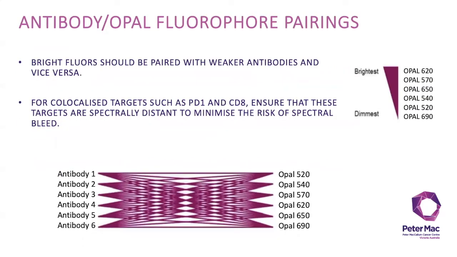The next step is to assign Opal fluorophores to each of your markers. When building a novel panel, the simple approach is that each target is tested with each fluorophore. Low-expressed targets should be assigned to brighter fluorophores such as 570 and 620, while more abundant markers should be allotted to dimmer fluorophores such as Opal 690. Also, for co-expressed markers such as PD1 and CD8, it is important to use spectrally separated fluorophores such as 520 and 690. It is not necessary to test all 36 antibody-fluorophore combinations as there will be more than one acceptable arrangement. In practice, exercise restraint in this step — test two or three fluorophores for each antibody with the goal of identifying three or four acceptable antibody-fluorophore pairings.